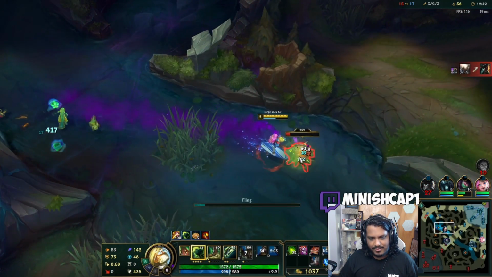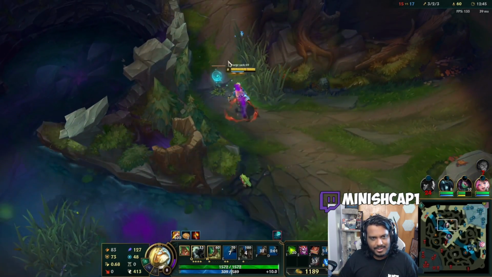Try and grab this crab and leave. At least I nuke the camps now with Demonic. It's so fast for me.